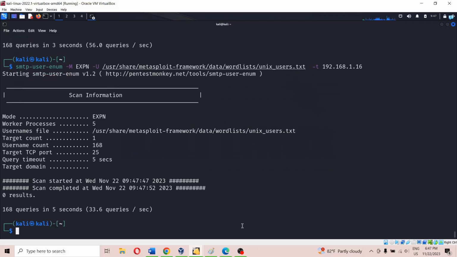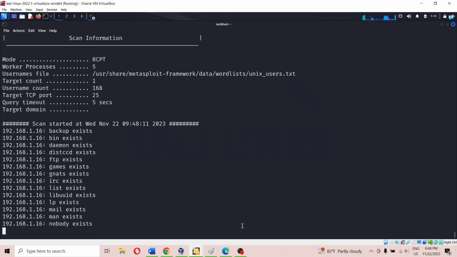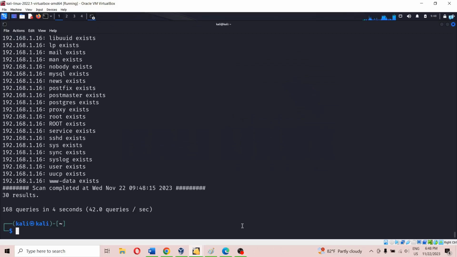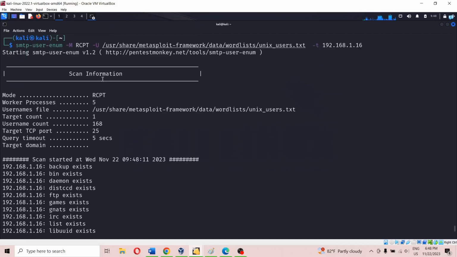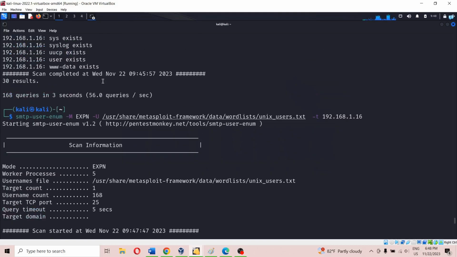It doesn't produce the results. There is another mode, we will explore that also: RCPT. So RCPT also is working fine. So both RCPT and the VRFY mode are working fine.